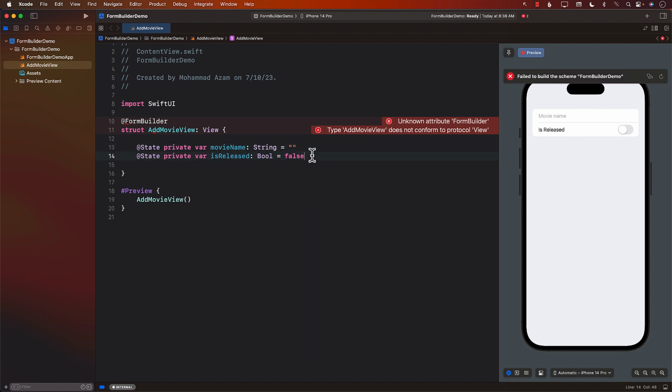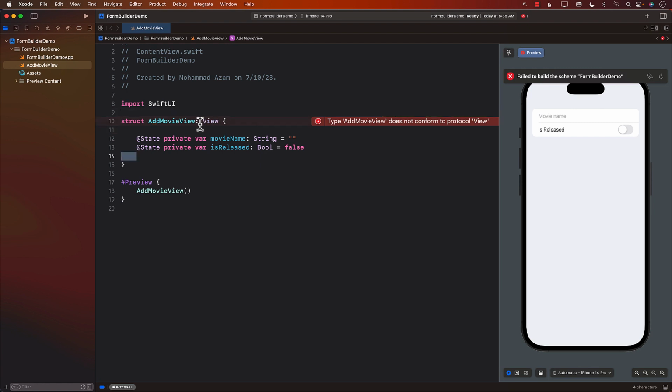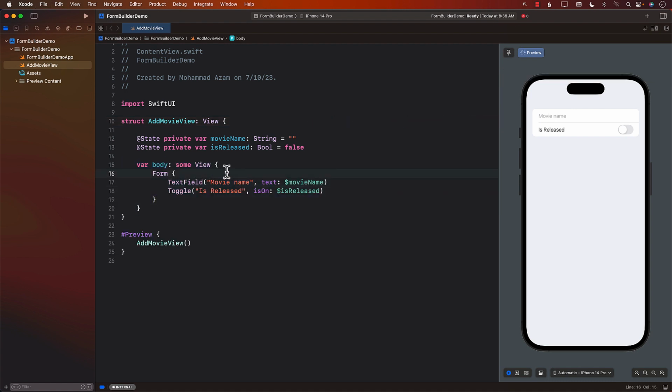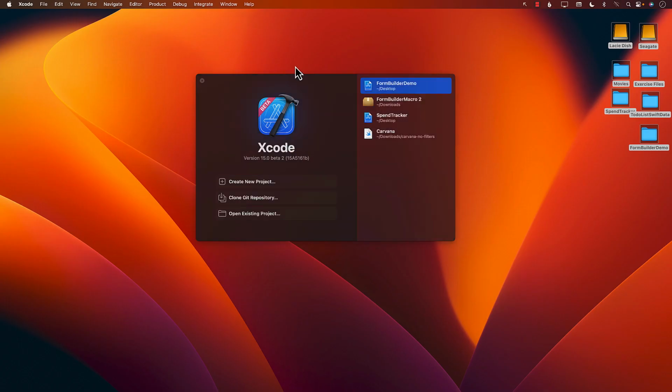So let's go ahead and see how we can create this form using macros. For this, we have to create a Swift macros project. Before I even begin, this is very experimental. I'm just trying to show you that it can be done. Should you be doing it in your app? That's up to you. So please keep in mind that this is very much just an idea. If you want to build on top of this, then go ahead and do it, perfectly fine. All right, so now let's get started with creating our macro, the FormBuilder macro.